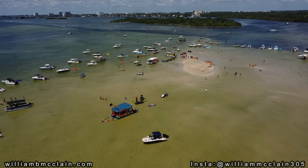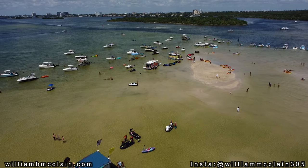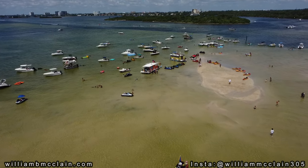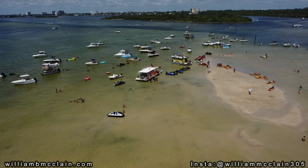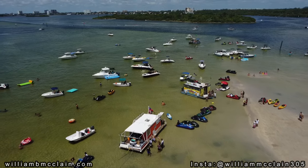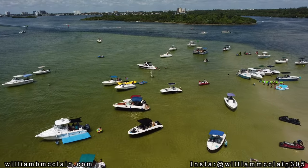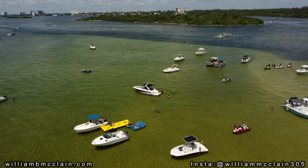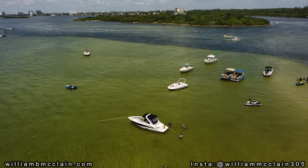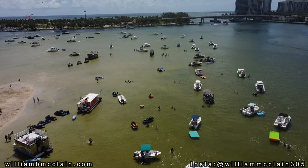If you forgot to pack food on your boat, don't worry. If you look closely, you can actually see several food boats at the sandbar, which are similar to food trucks and offer typical casual cuisine and grilled snacks, burgers, as well as seafood, ceviche, salad, and other unique offerings. You can pick up your food at the food boat, or if it's too packed, the food can actually be delivered to you in the water or to your boat on a paddling kayak.